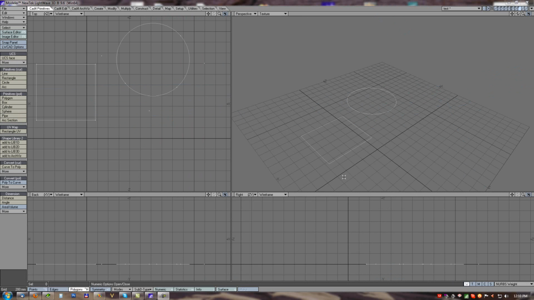Another new feature is in the line, rectangle, circle, and arc tools. All of those curve primitive tools have an additional intersection boolean mode. So when we use them with this intersection mode, the new curve will intersect the existing curves in the scene, and it will intersect also itself, and it will leave the new curve in the scene.